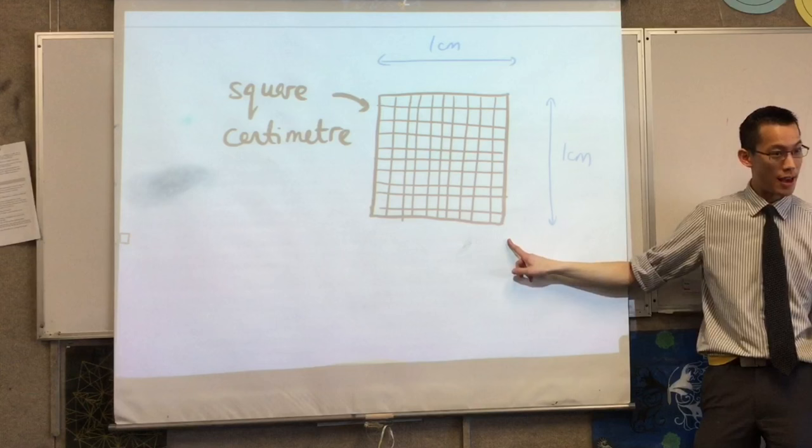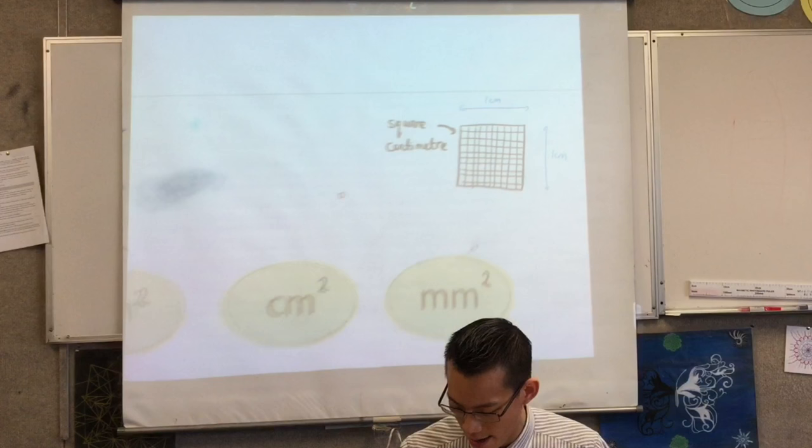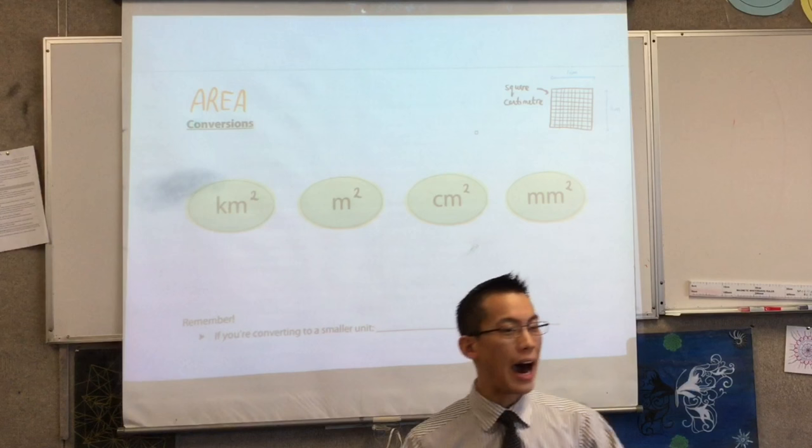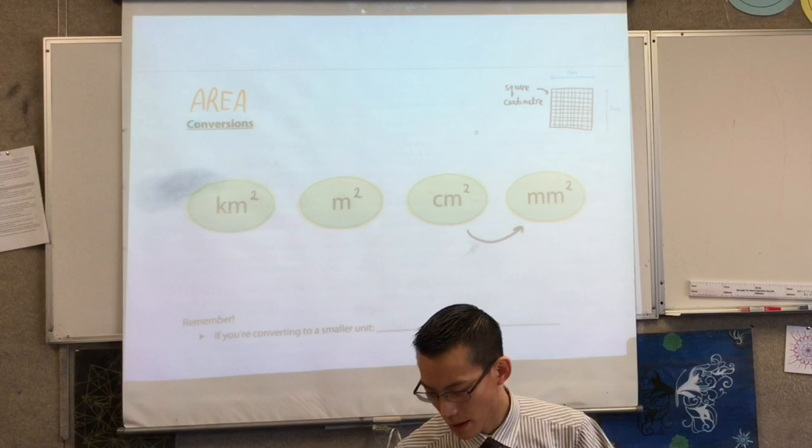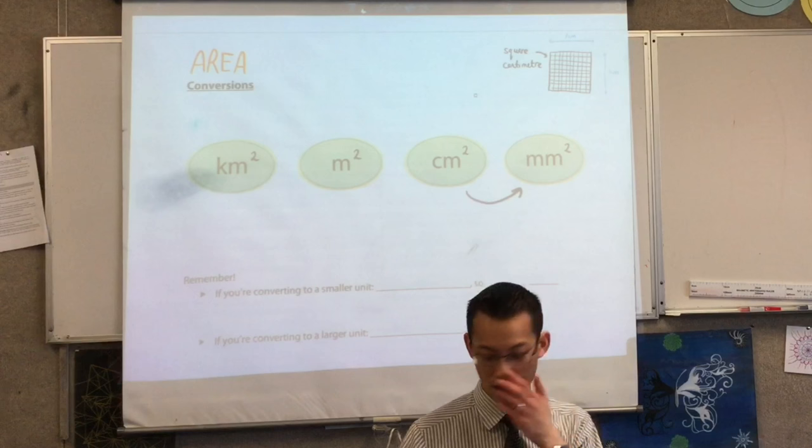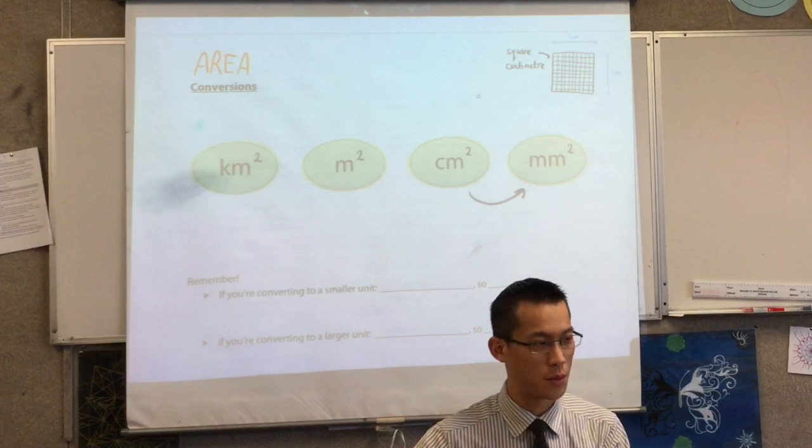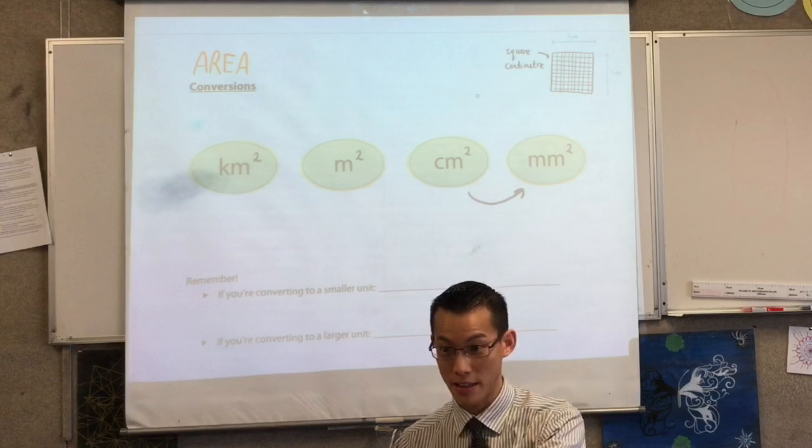So now I'm going to zoom back out as you finish your diagram. I just went from a square centimeter to a square millimeter, right? So if you think back to what we did with length conversions, if you're converting to a smaller unit, they're little, so you need lots and lots of them. So am I going to multiply or divide? I'm going to multiply, right?